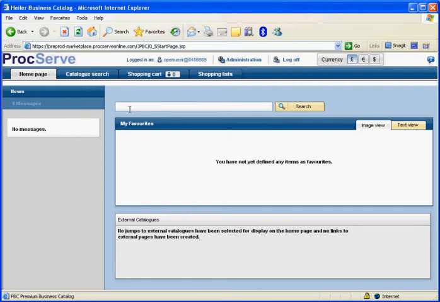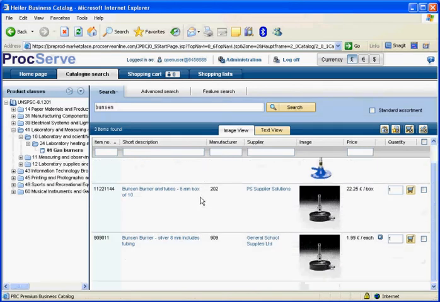So, thinking now, what would you search for if you have the task of trying to find 20 Bunsen burners? Well, this works exactly the same as in Amazon or Tesco's online, all those shopping sites that you're used to on the internet. You can type in the words there into the search box and it will return results that match against those words. So, for example, our user's going to go through here and they're going to type in the word Bunsen. Obviously they could put in Bunsen burner, they chose just to put the one word, and they'll find out what the results are that it returns.